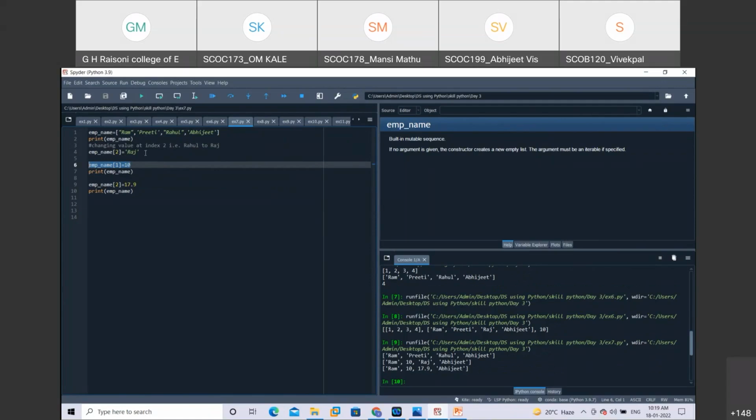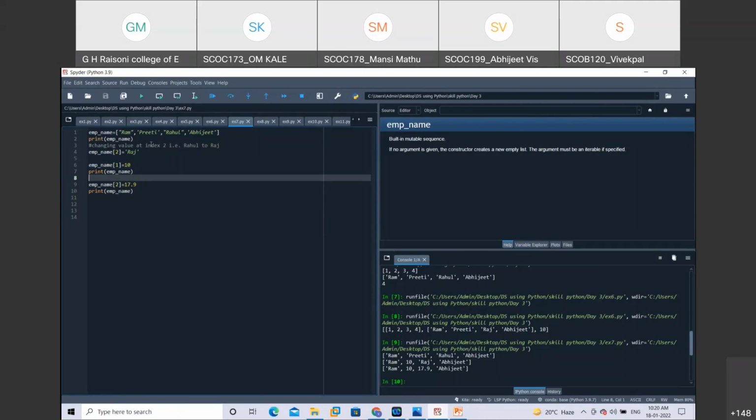Yes. Ma'am, why are we not writing 1, 2? It's the employee name 1 to the index 1, in the position of Preeti, Rahul, position of the Rahul. Where, in which line do you want? Ma'am, the last second line, 9th line. 9th line here, 1 and 2. Why are we not writing 1 and 2? Okay, the previous one. That is a good question, your observation.